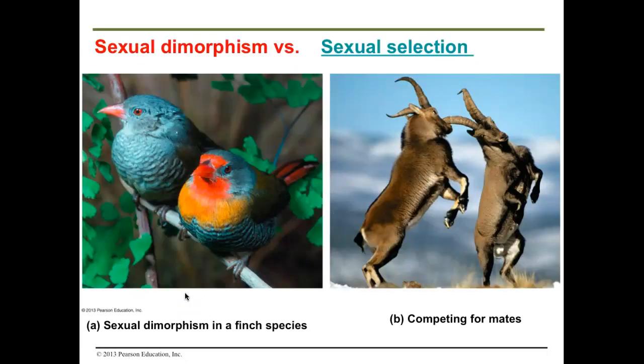All right, so this is sexual dimorphism, sexual selection. This is number 4, sexual selection. It's kind of a subset of natural selection in which individuals with certain traits are more likely than others to obtain mates. It happens mostly in animals. We have some kind of selection process where one sex will favor traits in the opposite sex that are necessary for producing offspring, but they're not directly related to the environment, other than the individual of the opposite sex wants this trait.